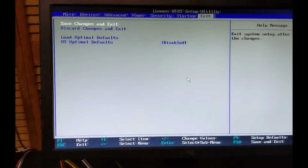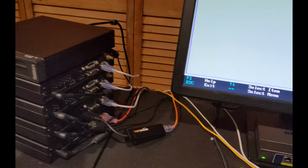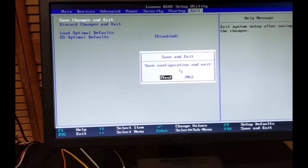And before we exit, we're going to go ahead and take that thumb drive and plug it into our USB port. And then let's go ahead and exit and save changes and wait for it to reboot here. And we're going to boot up to that USB thumb drive now.